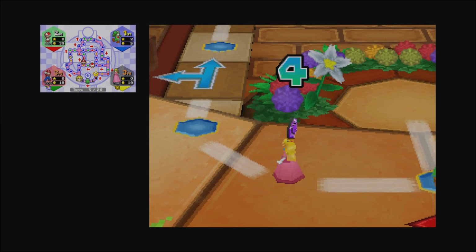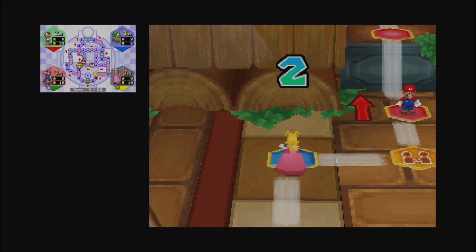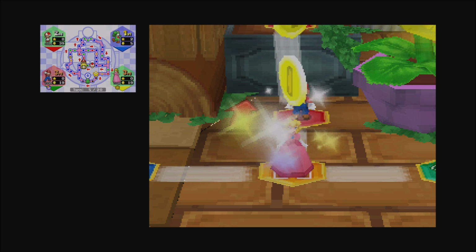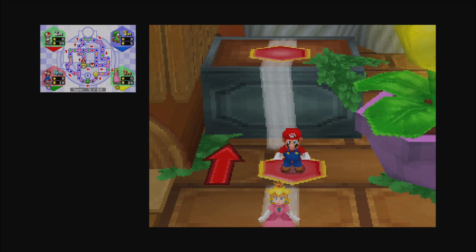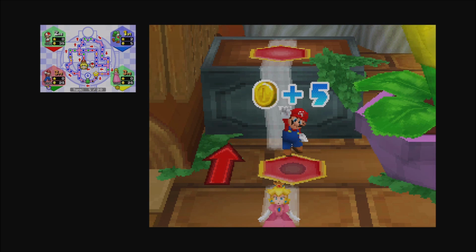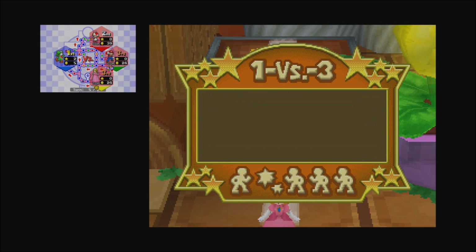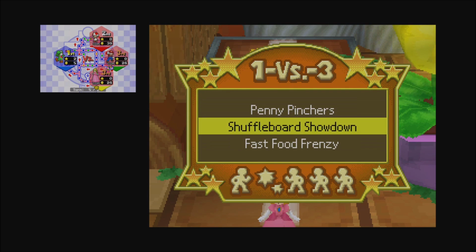Oh snap! A star block. That's not good. That's not good at all. If I'm not mistaken, a star block either takes you to the star or gives you a free star. I don't know. If I'm wrong, you'll see it here in the notes.